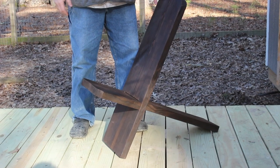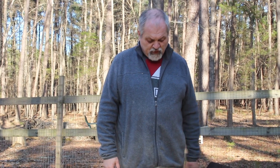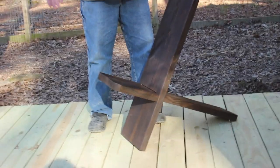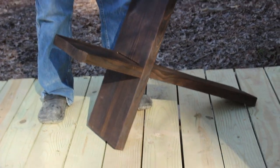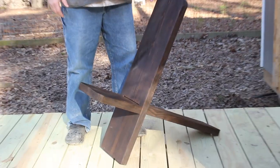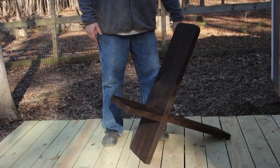And as I was working on it, we got some ideas about making either a bench or a table to match this. In the future, we will show you that. We'll probably make a couple more chairs like this. These are nice, like I said, for the fire pit, or even here for the deck. It is, I don't want to say surprisingly comfortable, because I thought it would be comfortable, but when you look at it, you wouldn't think it's as comfortable as it actually is. You think it's a pretty simple chair and going to be kind of hard and rough, but it really is not.